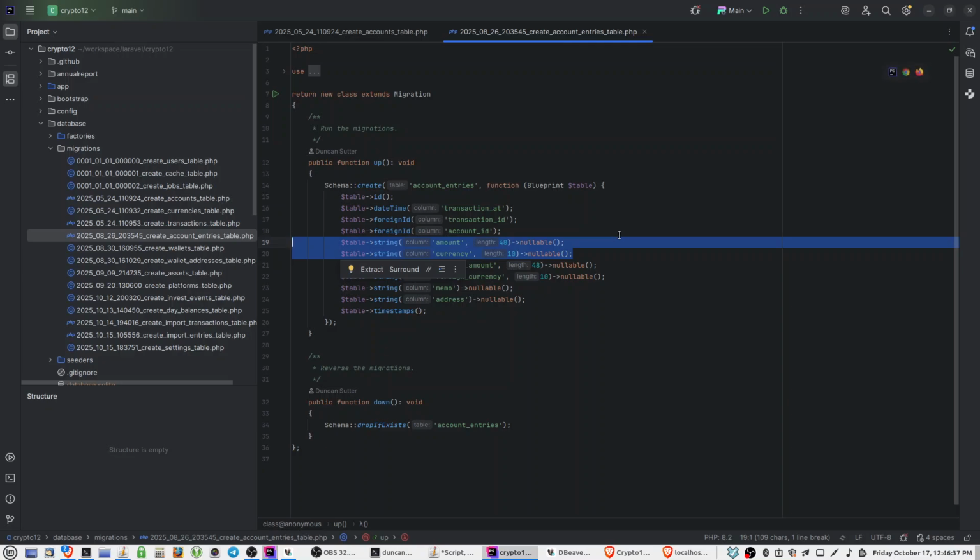For me, it's the Canadian dollar, because that's what I report taxes in. And so all these amounts will always be in Canadian dollars for me, and the currency here will always be CAD. Now, foreign amount is used for Bitcoin, Ethereum, any crypto coin. And so an entry might have one or the other or both.